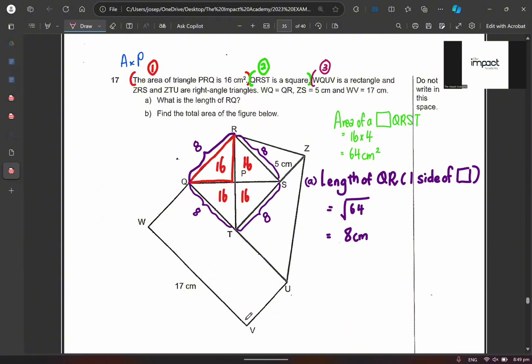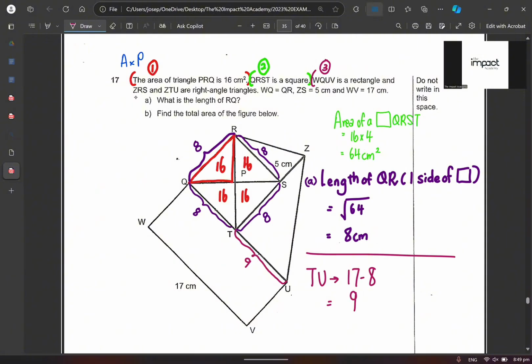Makes sense? Because we call this mirror image, right? So we can actually find out what TU is. How do I find TU? I just have to do 17 minus 8. All right, so when we do 17 minus 8, we get 9. Where is 9? 9 is basically this entire thing over here. Do you understand? Okay, very good. Simple.